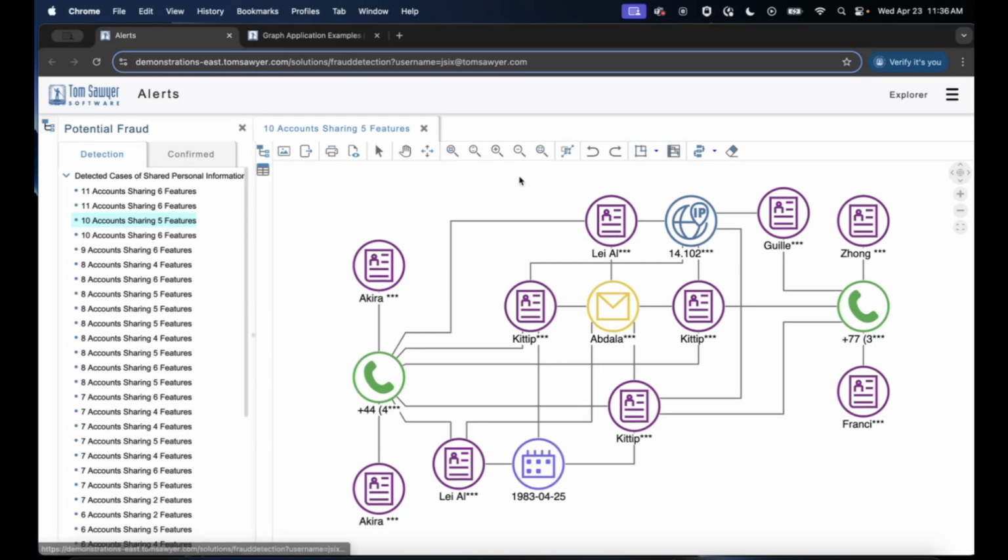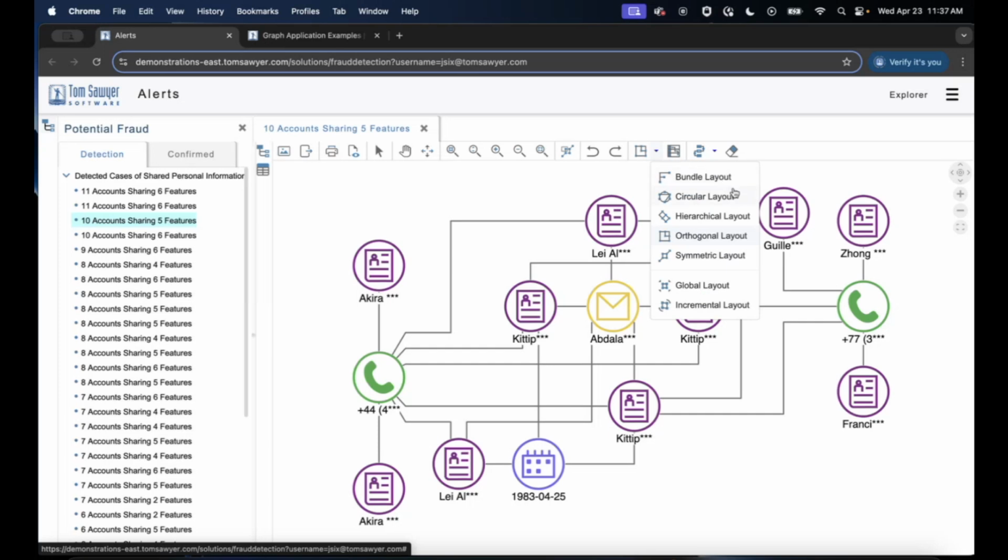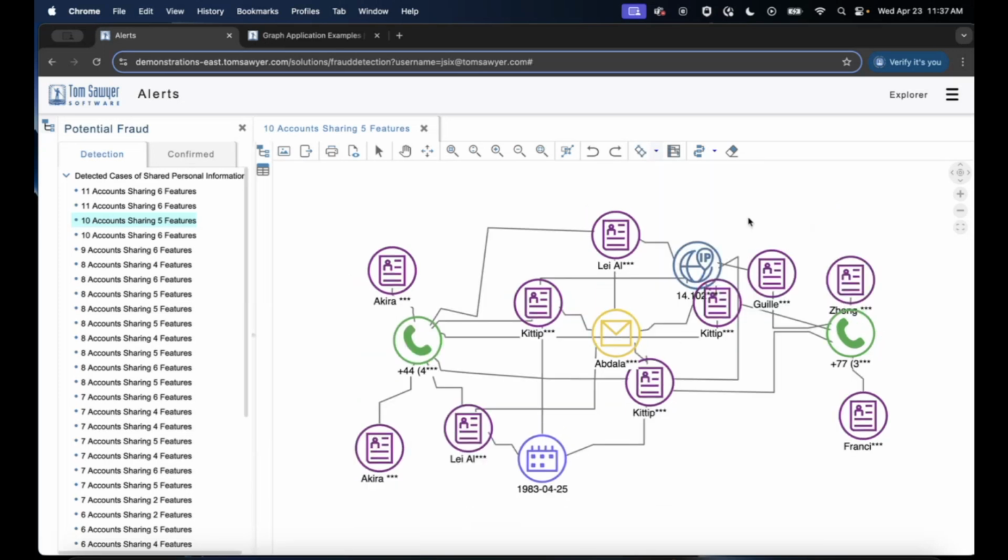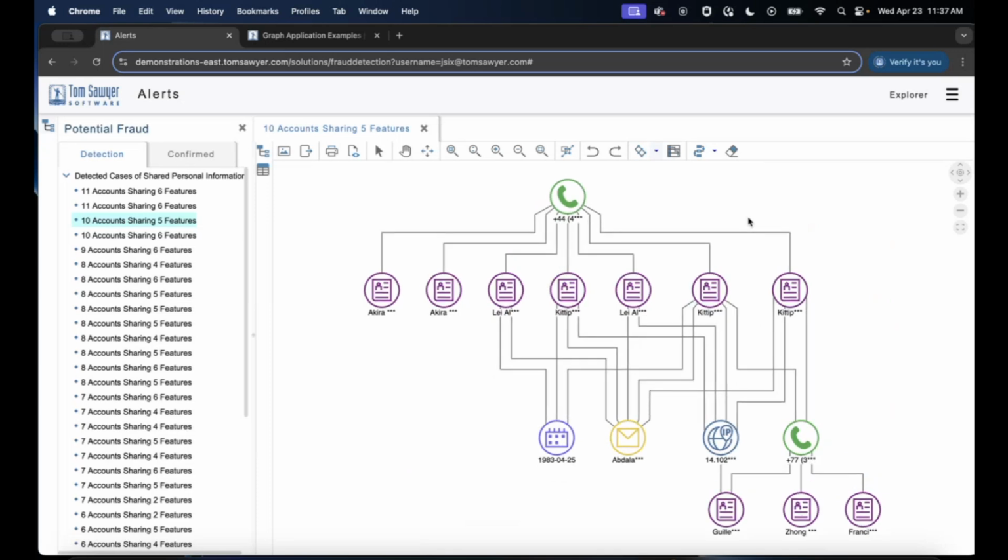Now this is orthogonal layout, which is primarily horizontal and vertical edge routing. But we're going to do a slightly different layout here. You see we have many options, but I'm going to go to hierarchical because I want to see more about the dependencies in our system. As you can see, the different layout styles are going to show you something different about your data.